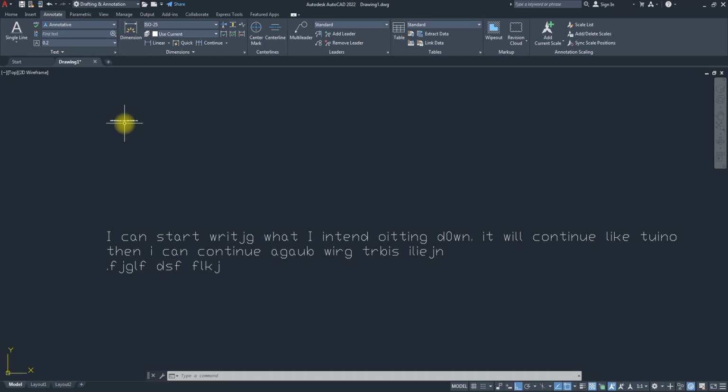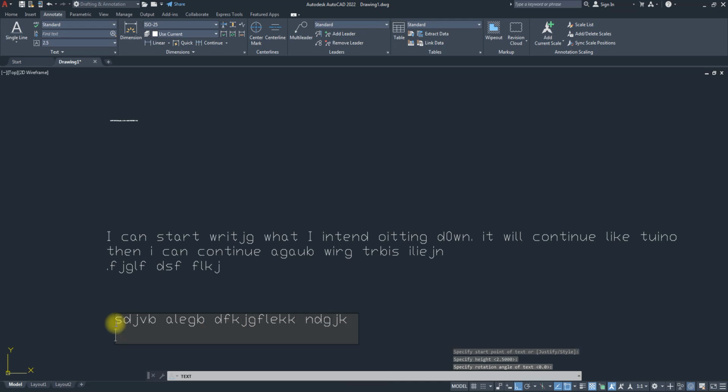Do you understand? So if I want to go back to standard, I have to just come to this place and switch back to standard. Now that I'm back at standard, if I go to my single line and type, you notice what it's asking: it's just height. It's not asking for all this scale anymore. If I press enter, and I type, press enter, enter, you notice it's back. Do you understand? So anytime you are using single line text, it doesn't give you settings to choose your own. You just take the settings of the current text style that we have. Alright? So that's single line text.